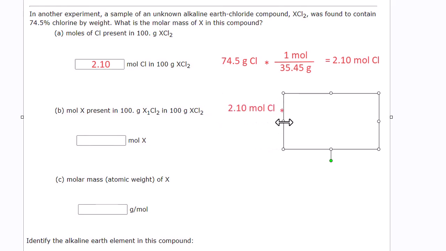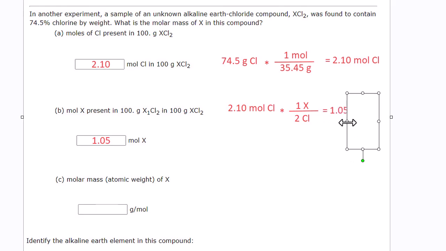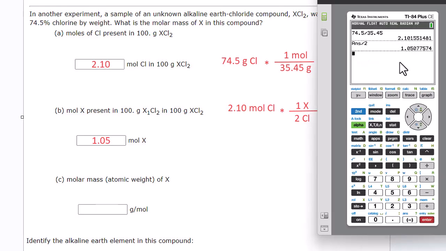If you want to use dimensional analysis again, say, okay, I've got 2.1 moles of chlorine. I'm going to find my moles of X because I know there's 1 X for every 2 Cls. And again, with our calculator, we've left that last answer in. Don't clear your calculator. It's got important information. All you have to do is say divided by 2, and that will give you your moles of X, 1.05. And again, you'd show your work if this was an FRQ. Now let me pull up my calculator, and there indeed it's 1.05. And again, 3 sig figs on this is appropriate because we have 74.5, and that's usually all you end up needing on an FRQ.